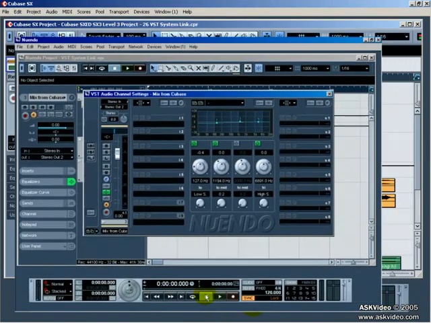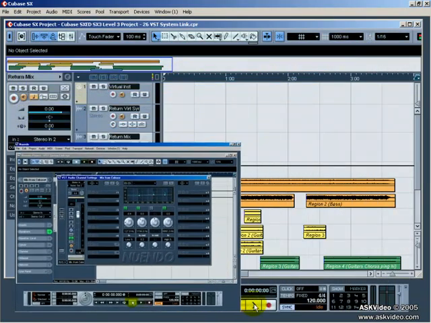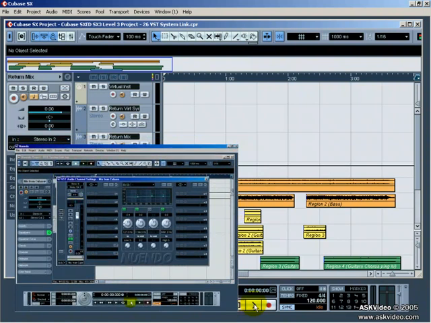Now I know that was a lot of information, but watch this video over and over and over until you can do it on your own. There are so many possibilities with VST System Link. So basically my Cubase system didn't do any of the processing. I sent my mix to the Nuendo machine, where I could have processed the mix with EQs, effects, really beefed it up, used a lot of stuff, and then send it back to Cubase. Cubase isn't sweating at all, but my Nuendo machine is working hard.